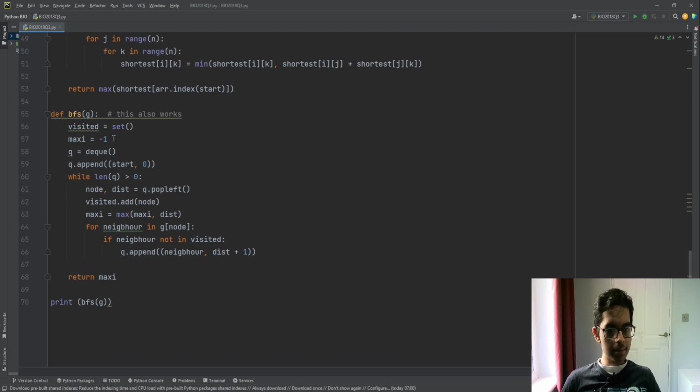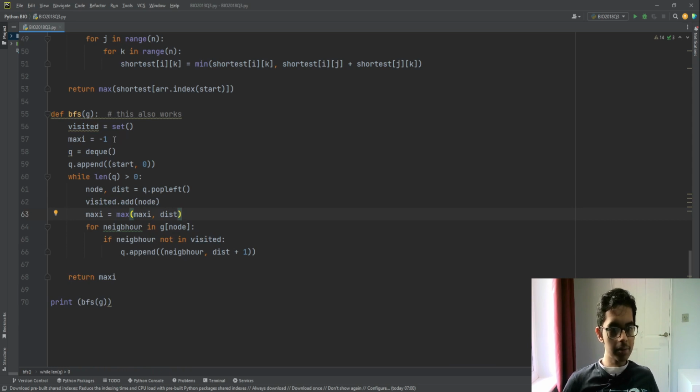And now we also have the BFS approach. How this works is, as the name suggests, it's basically a BFS. What it does is, it starts from any particular node, and it explores all of that node's neighbors, all of those nodes' neighbors, etc., until we find the longest possible distance between two nodes, which have not already been visited. Now, the visited set is very important in BFS, since we don't want to be revisiting nodes which were already visited.